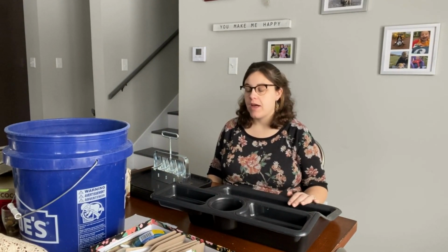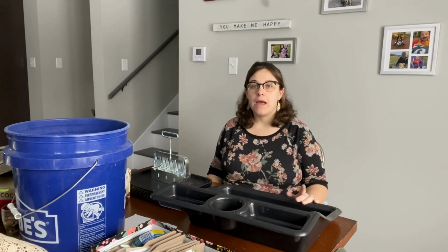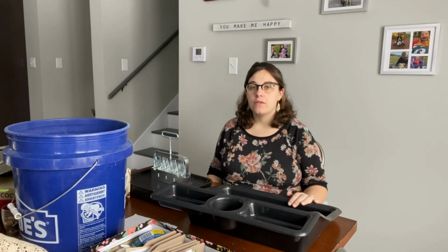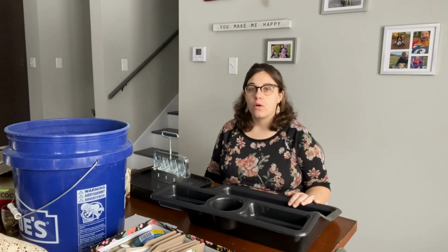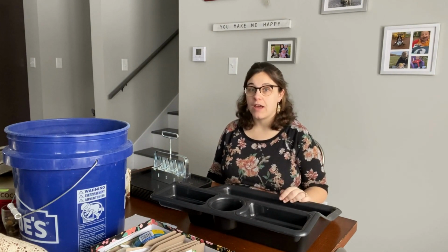Today what we're going to be doing is I'm going to be starting some of my seeds indoors that need to be ready in about 8 weeks. I'm still 8 weeks from my first frost date. I'm in zone 4B in Swanton, Vermont, so we still have some time before I can put these flowers outdoors.